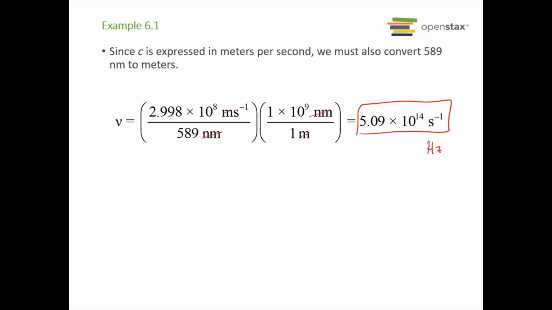Also notice that they wrote the speed of light, instead of putting meters over seconds, they put meters times inverse seconds, which is the same thing, because s to the negative 1 is still saying 1 over s. So you could say either m over s like that, or m s to the negative 1. Either way is perfectly fine.